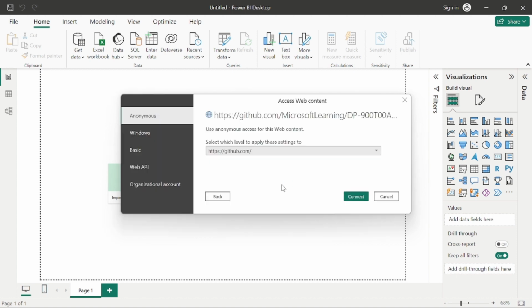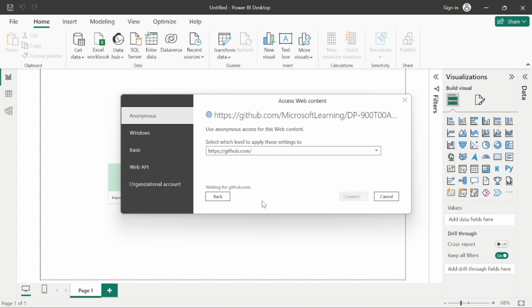It will fetch the data from that URL. For access web content you can choose Web API or Organizational account. I am choosing Anonymous and clicking on Connect.